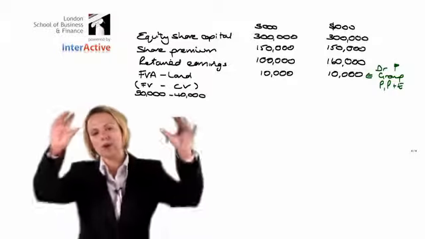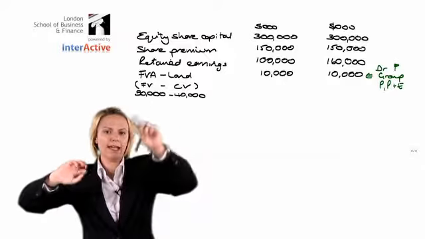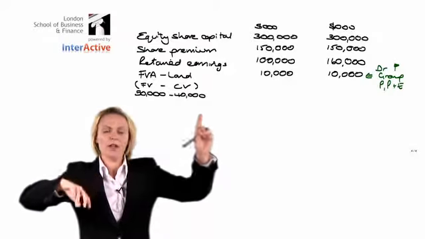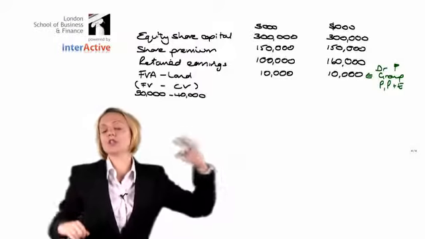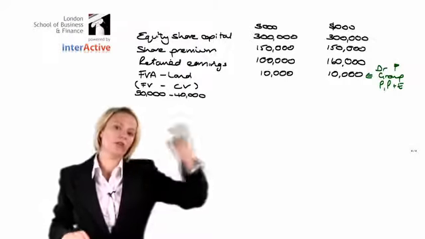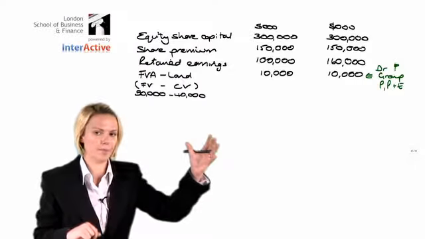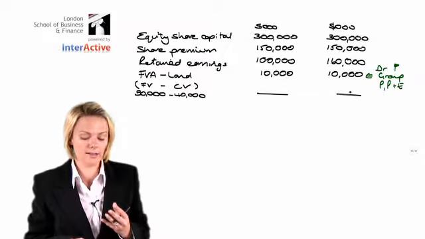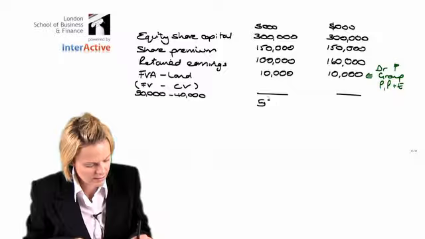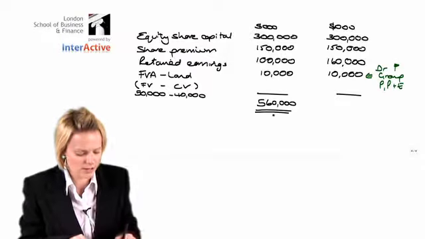So do you remember when we did non-current assets, we had property, plant and equipment, open up a bracket, parent plus sub. Well, then you're going to plus 10 million to increase the value of the sub's PP&E. And if it increased the sub's assets, it increases the group's assets overall. So, totaling this up then, that's going to give us 560 million fair value of net assets at acquisition.